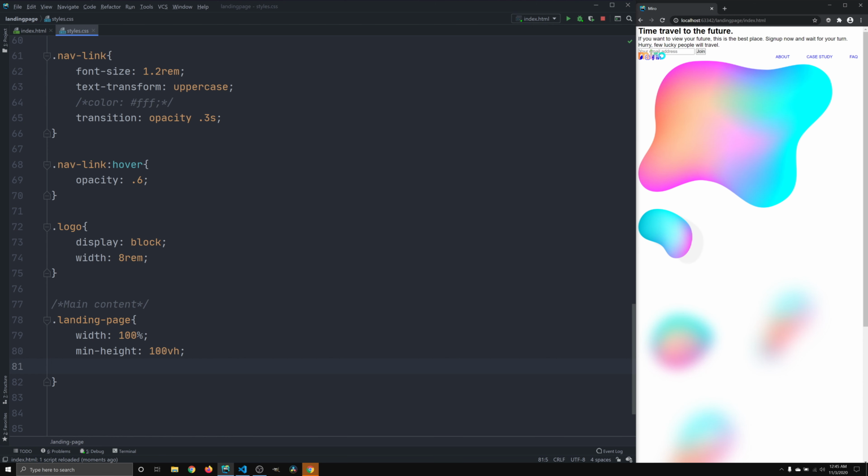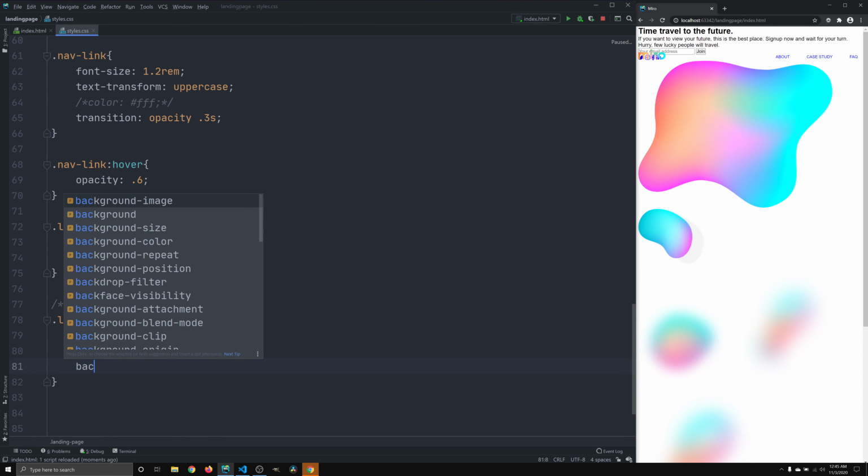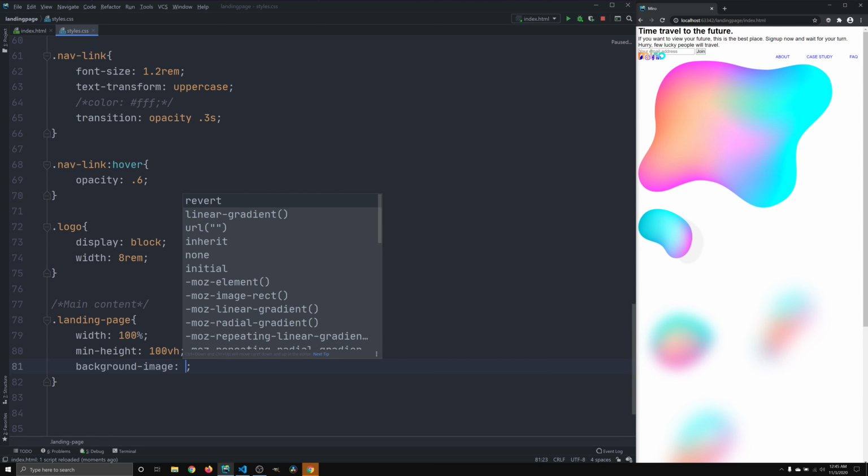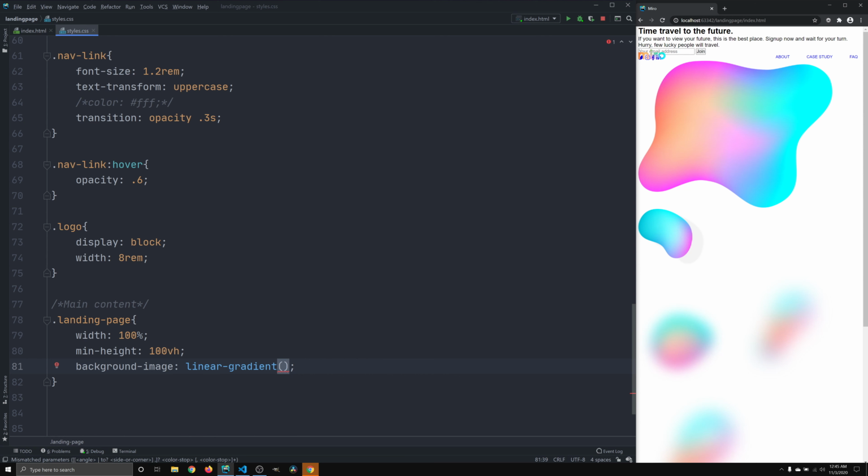So the next step is going to actually be applying a background image. So this background image is going to be a linear gradient. So the direction is going to be to bottom right. And then it's going to have the following hex values.